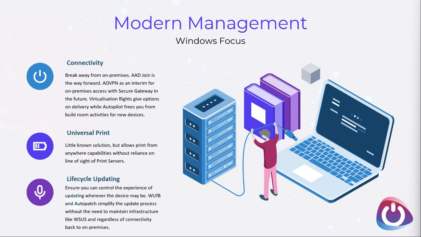So similar to what Steve was mentioning in the previous slide, especially with the big focus in regards to the Azure AD side of things, one of the big factors is connectivity. So how do we start to break away from our on-premise infrastructure and resources and things like applications with more of a direction towards things like Azure AD? In the interim, technologies such as always-on VPN could definitely support in those scenarios, providing your end users with a seamless approach to access some of those resources. With some of the newer features such as secure gateway coming into preview, making that process even more seamless and with maybe reduced infrastructure.